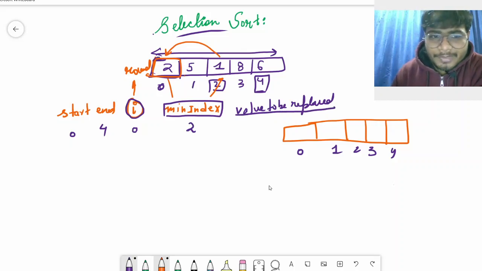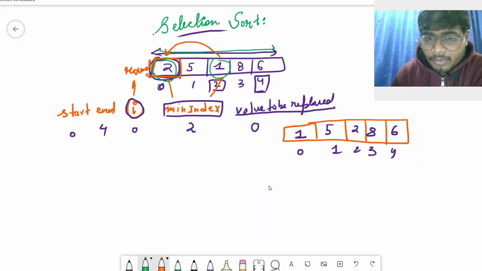That means you need to replace the value that's kept at first cell, that is 0. Okay, 0 index. So you need to actually swap 0 index and 2 index, right? So if you swap, you will be somehow getting like this, right? This got swapped with this. Okay, how did I determine this?